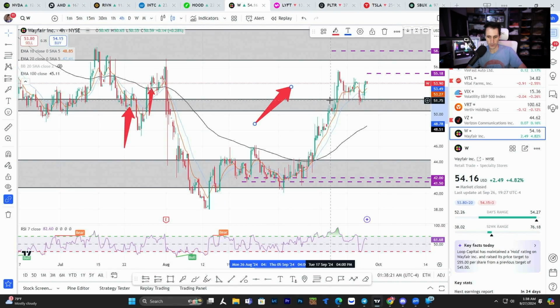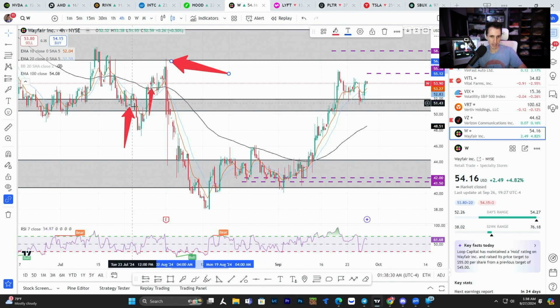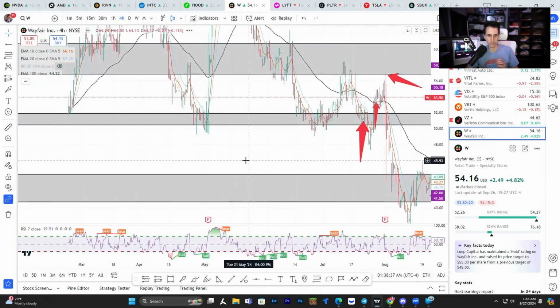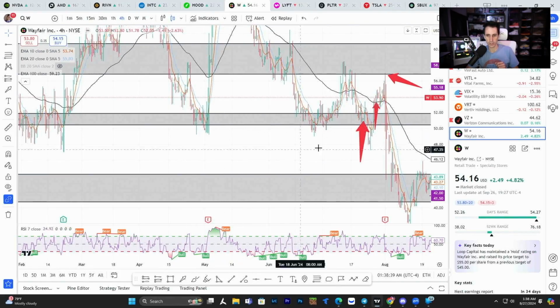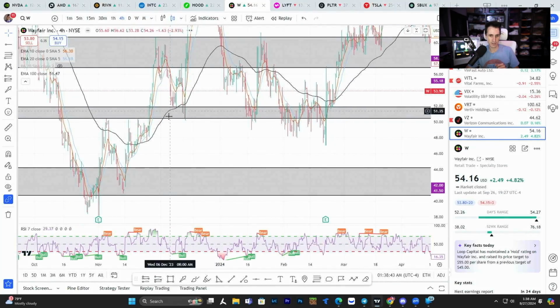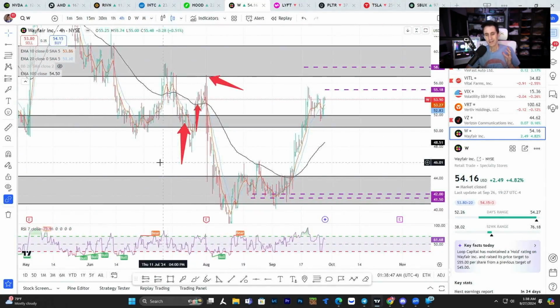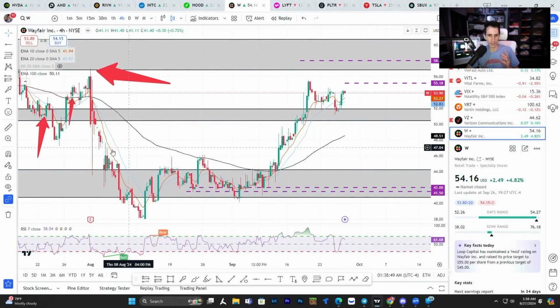So August 1st would have been right at the top here. So I sold right at the top. I bought all my shares in here and sold them up here. Now, when the stock was dropping here, I had a lot of confluence because there was one area of interest, 2, 3, 4, 5, 6, 7, 8, 9, 10, 11, and the list goes on. So the bottom for me was around $48, $49.